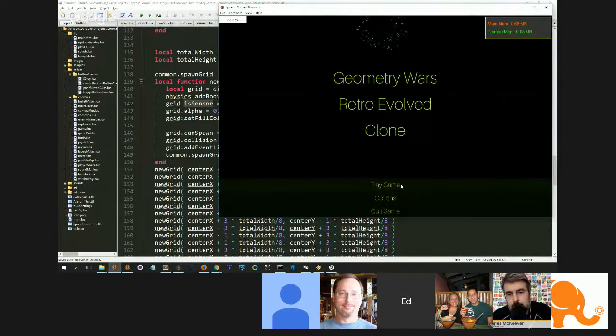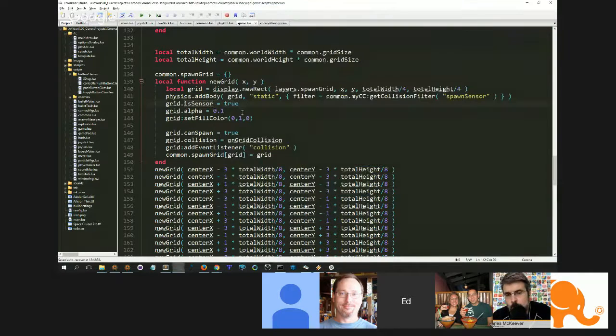But then after some time, you want to let the player or the enemy out. You could mark one of those blocks as sensor equals true, and then you're effectively turning off the collisions. Now again, that's not the best way, but it's a simple way. So let's get back on track.